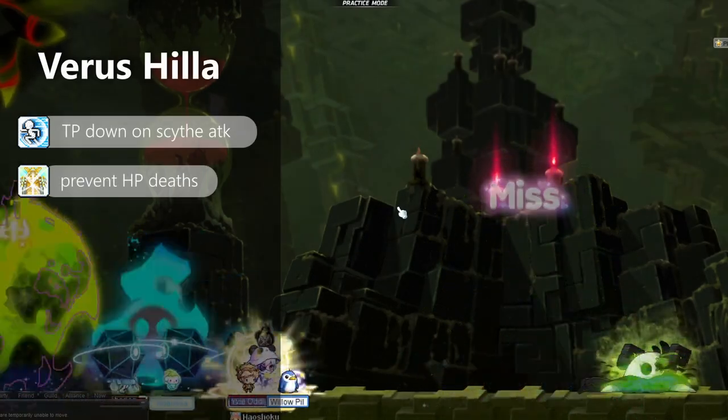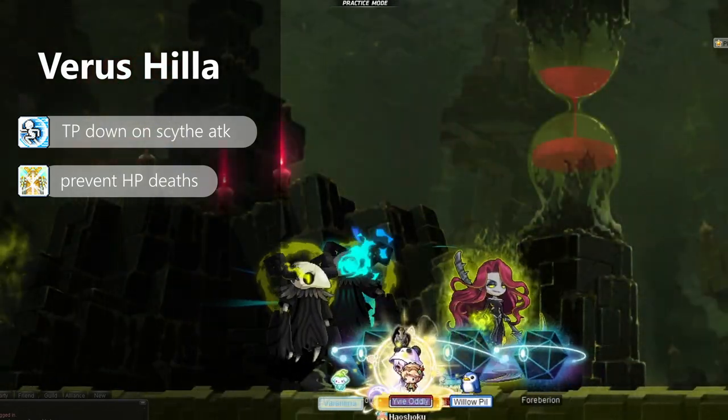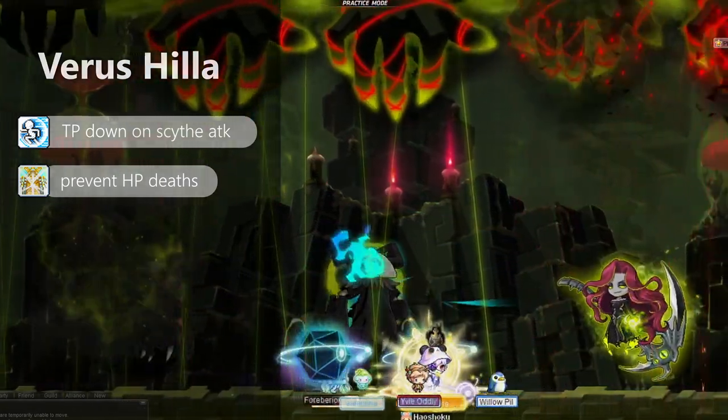There's not much to say about Verus Hilla. She blocks all healing and you can't resist her status effects. The only thing you can really use is Door to prevent HP deaths. As a quick tip, if she's using her Blue Scythe attack, you can teleport downwards immediately after her knockback to avoid getting flung far away.